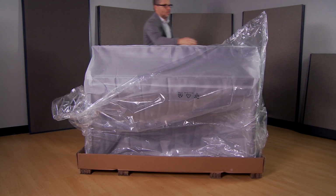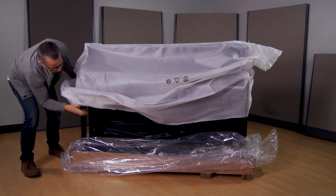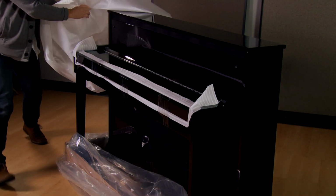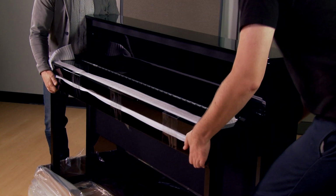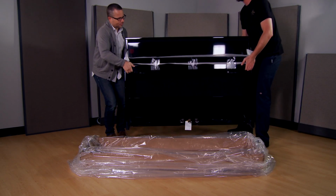Cut and remove the plastic covering, as well as the foam wrap. With a partner, lift the piano out of the bottom section of the box.